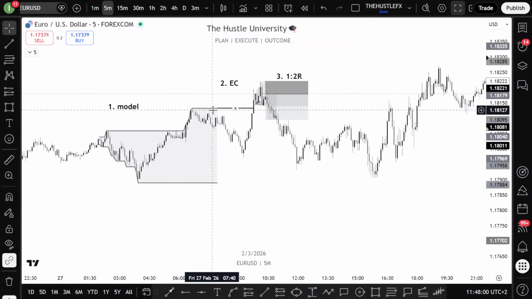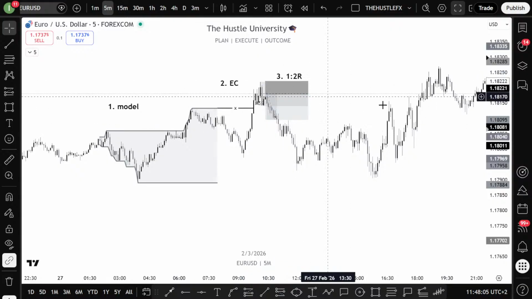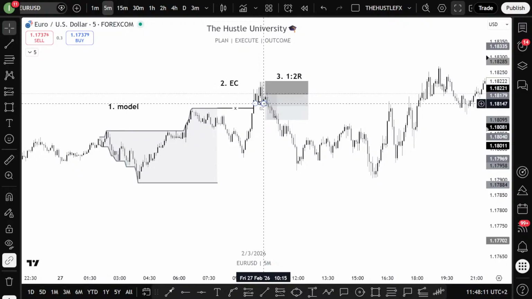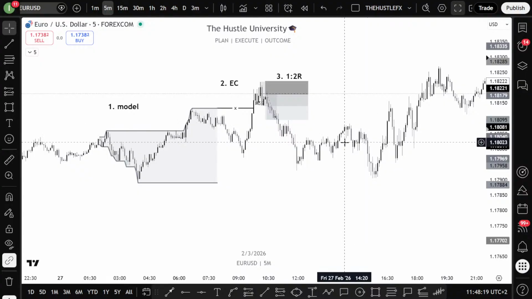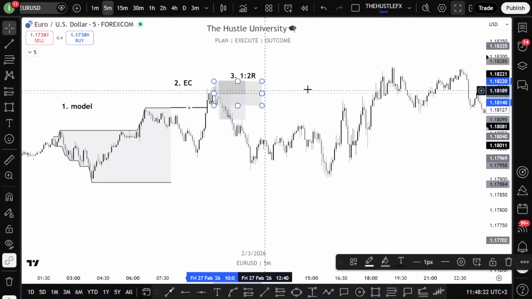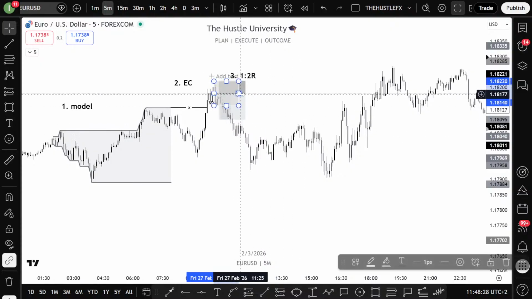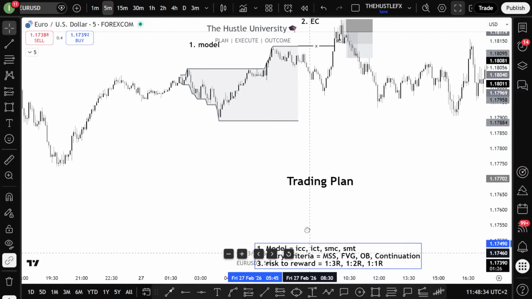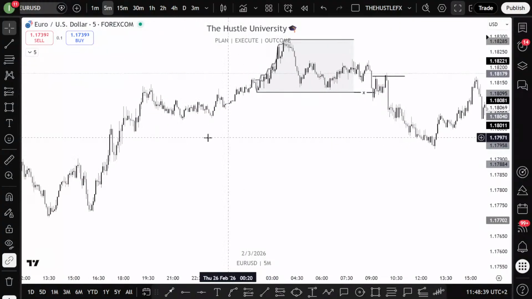This is the model. When price gives us a sweep, market shift, and then obviously 1:2 R, the equilibrium is 50% of the candlestick that made the market shift, and the one that is pulling back. So you're going to have a 50% at that area, and then we're going to take price in the opposite direction. This is very consistent, and obviously it's not 100%, but I would say it is 80% accurate in terms of those entries.